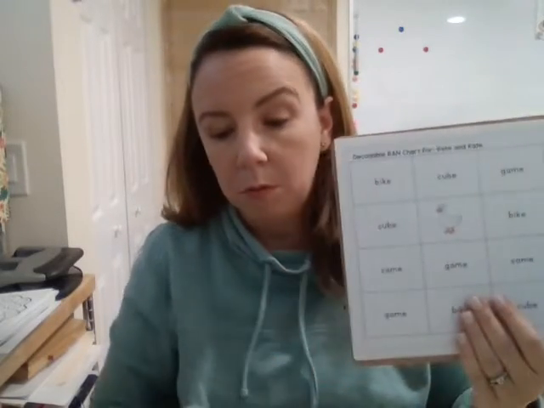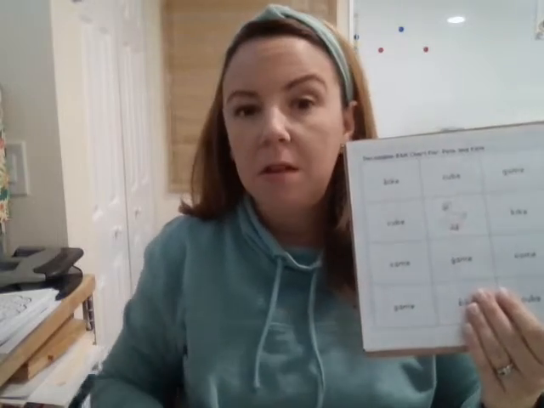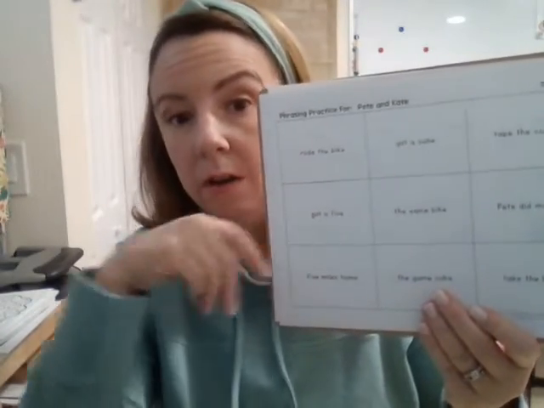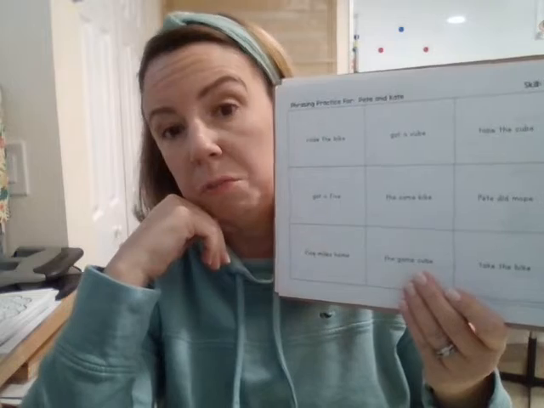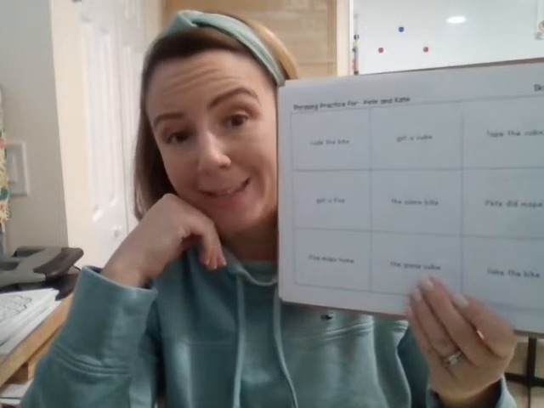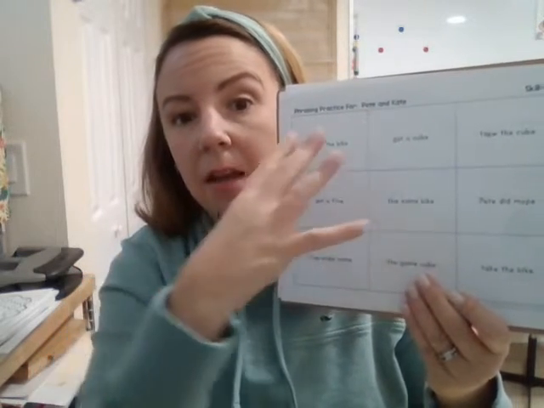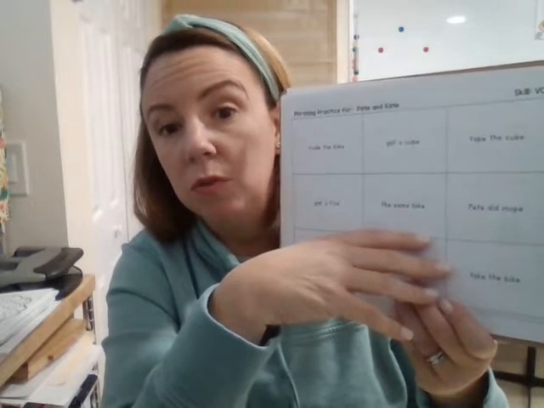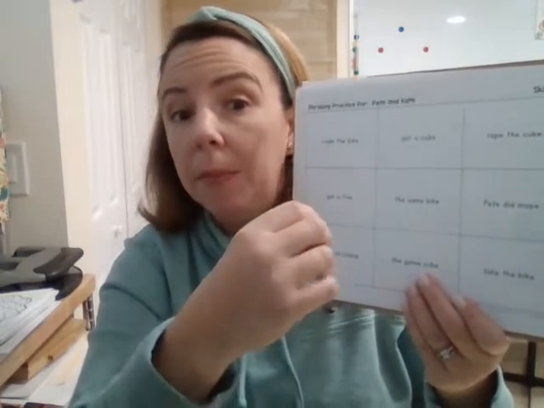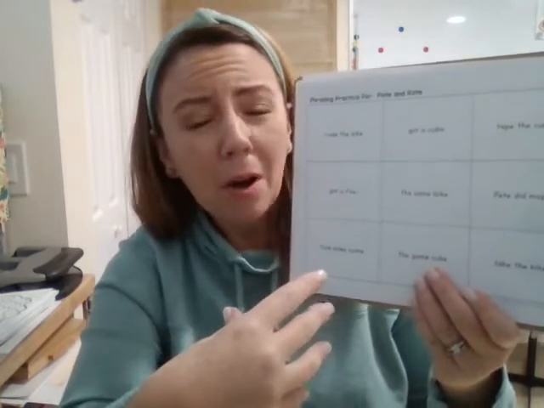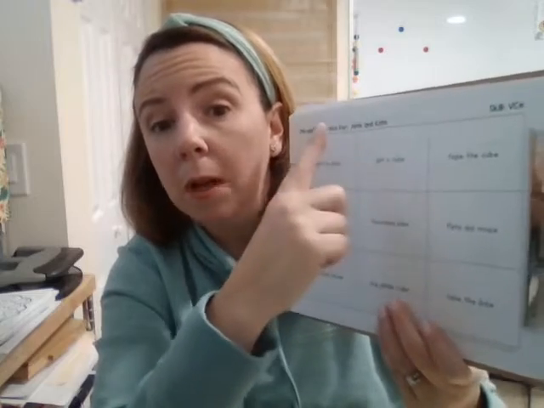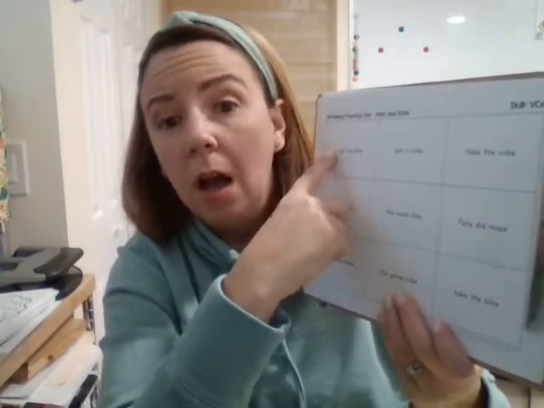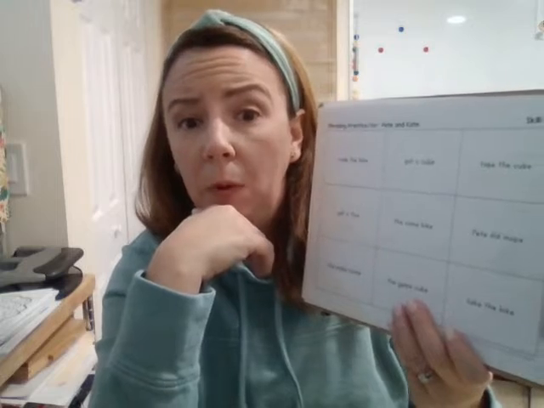After you do a decodable RAN chart, then the next step would be to go on to the phrasing chart. What I have done here is pull specific phrases from Pete and Kate and put them in there. You can practice having students read them, and we can work on a little bit of expression if you want. You can practice scooping underneath there and having students highlight however they want.